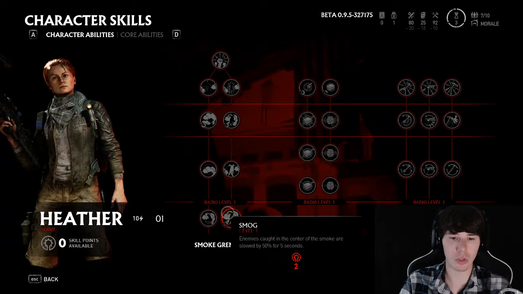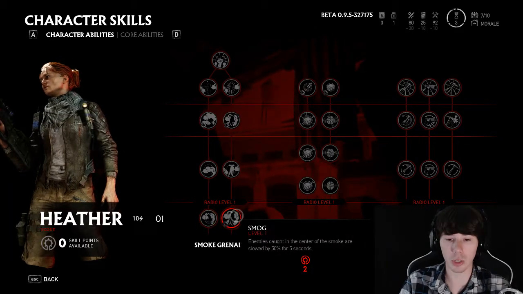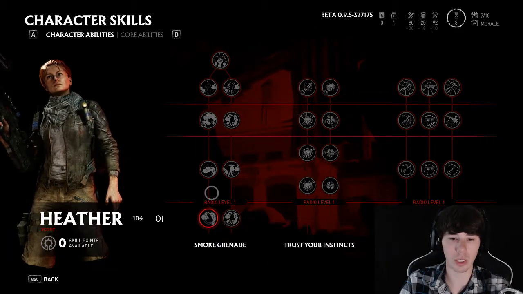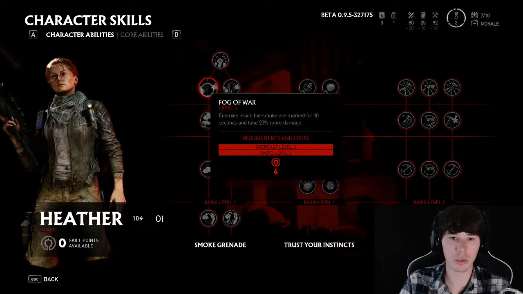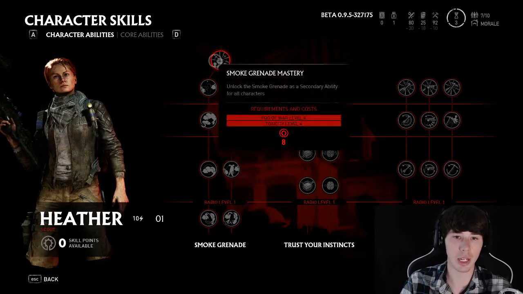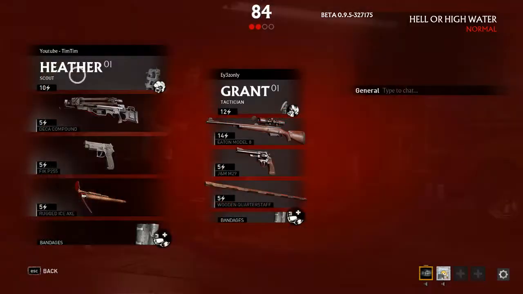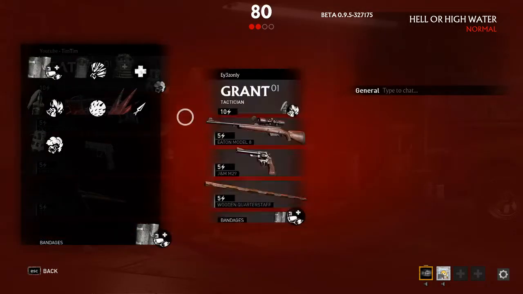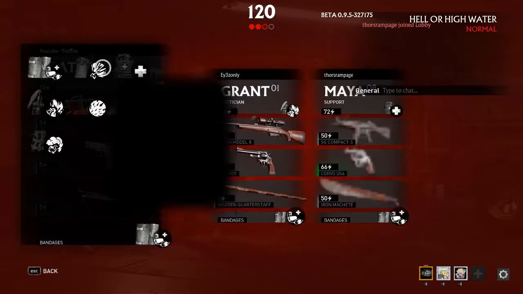She has smoke grenades, which slow enemies caught in the center of the smoke. Upgrades increase the range, the slow effect, and the duration. At the top of every class's tree on the left side, you can unlock their special ability for all of the other classes. As you can see here in the matchmaking lobby, before you start the match, you can go into your loadout and change the signature ability. If you have the other ones mastered, you can use those instead.